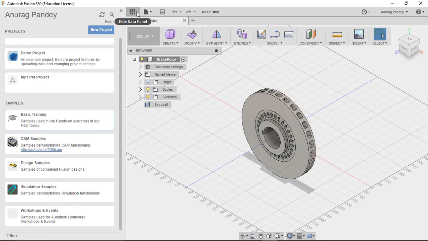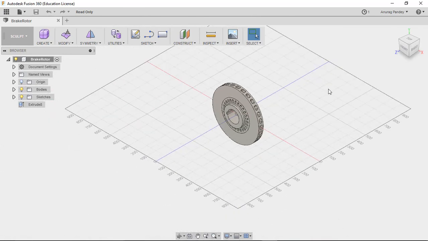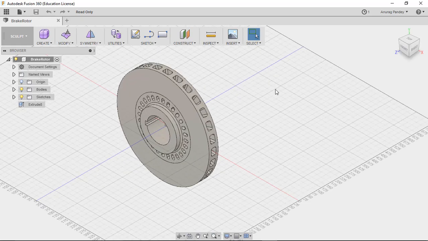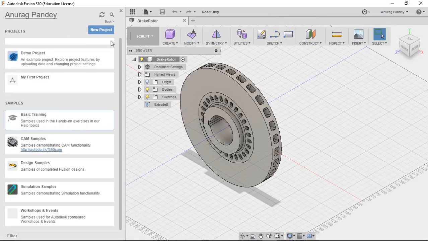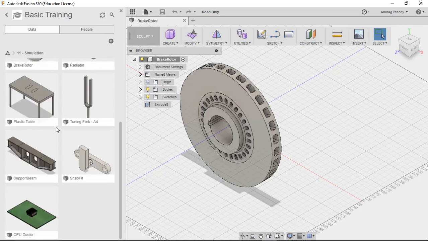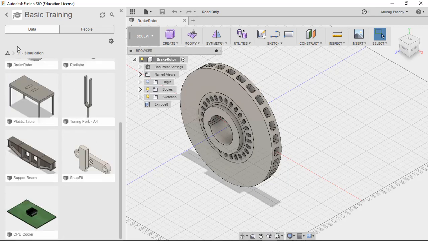So if you want to hide this, you can just click over here and you can just view the whole workspace. So basically this is the 3D view of a brake rotor, and you can get the file from basic training, and then you can go to any of these options, simulations, and then you can see here is a brake rotor, radiator, gripper arm, connecting rod, plastic table, and so on.